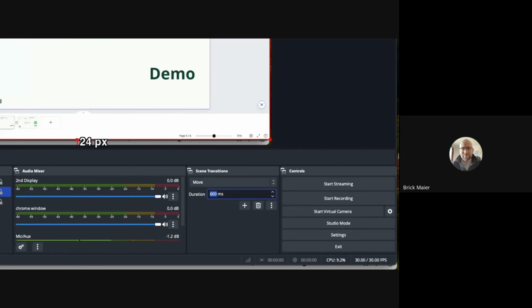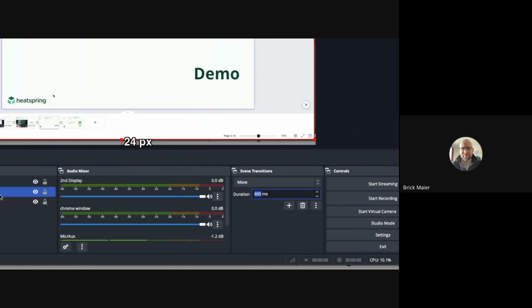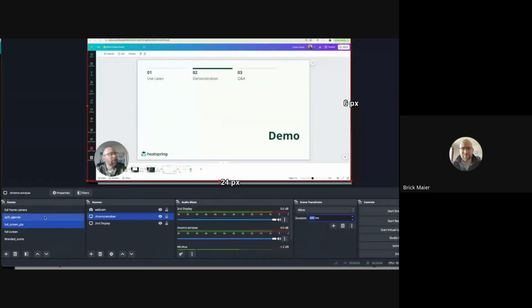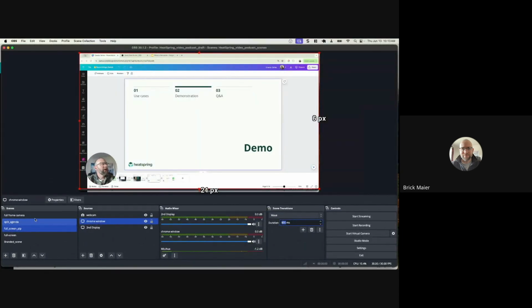Scene transitions, you're going to see what that means in a second, where things are moving a little bit. But for our purposes today, once you set up your recording, you just hit start recording, and it'll save an MP4 file to your folder, wherever you decide. So let me zoom out a little bit so that we can get back to full screen here. And I just want to show you what some of that movement looks like.